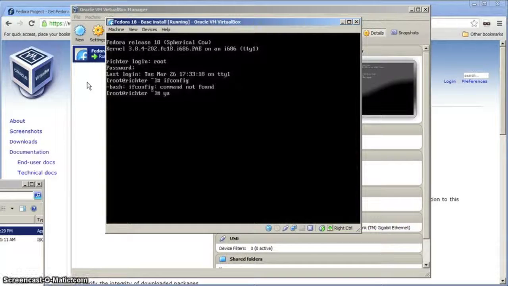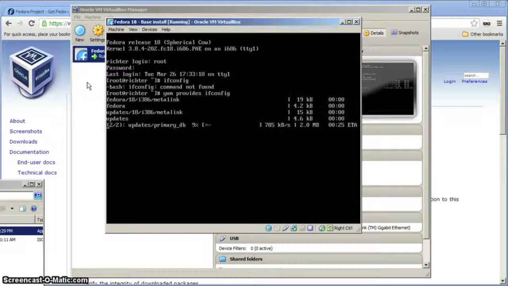Fedora uses a package manager called yum, and we're going to do a yum install. Actually, maybe the best way to show this would be there's a command that we can use. It says provides. We go yum provides ifconfig, and what that will do is it'll tell us which package contains ifconfig. So that's a really handy command to have.